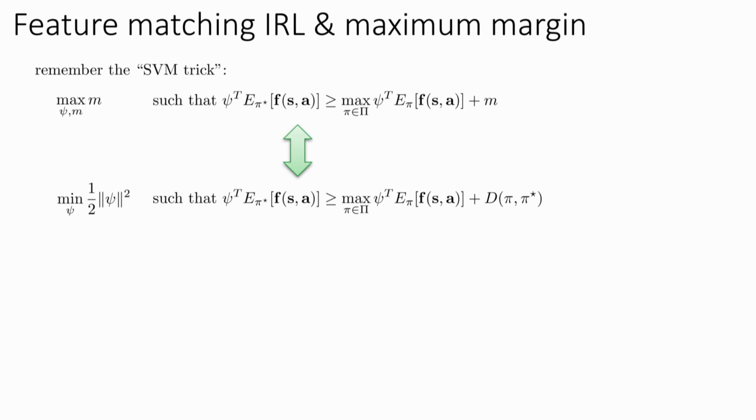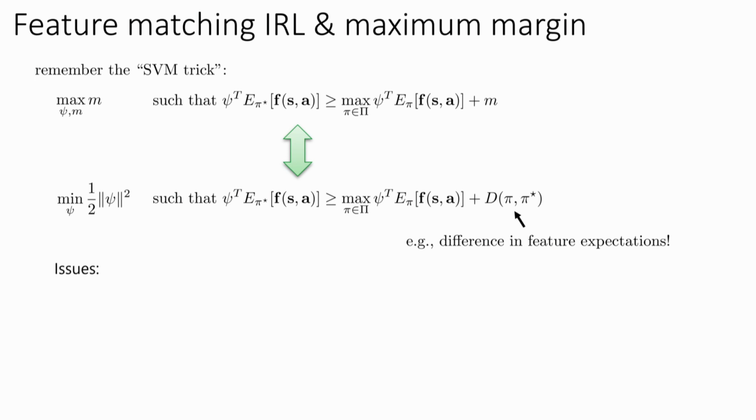So if you have that policy with probability 0.9899999, it'll have a small divergence, and therefore it'll demand a relatively small margin. So this actually makes it possible to operationalize this idea into an algorithm that actually makes sense. One choice you could make for this divergence is actually the difference in feature expectations, which is convenient because then you can write out this whole inequality purely in terms of feature expectations.